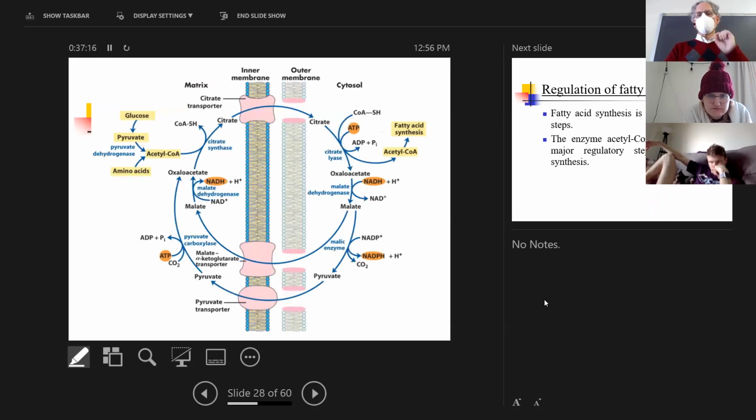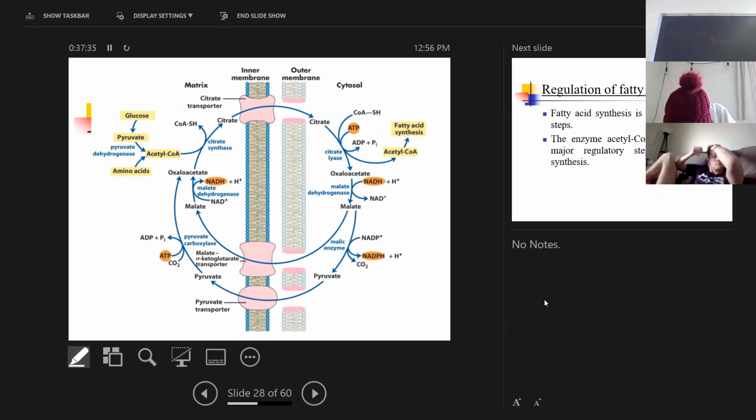And here's the means by which you shuttle it. You use citrate. So this is the mitochondrial matrix, and this is the cytosol over here.